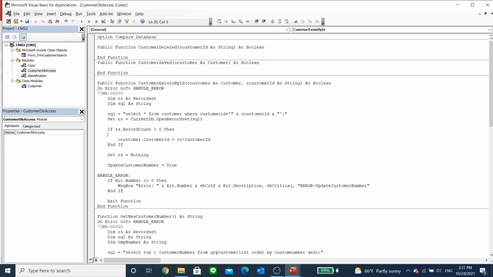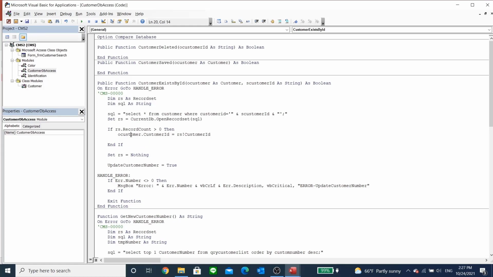What I was going to do here, in order to use this customer object, you have to create it. I was going to do customer equals new customer. But I don't want to do it there. I want to do it before I send it in here. So that's why I was a little slow there.